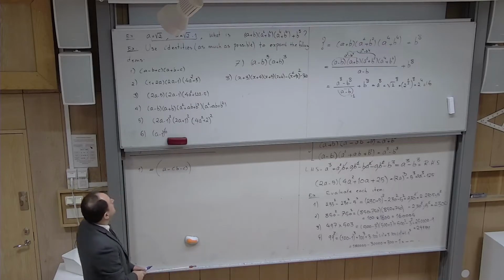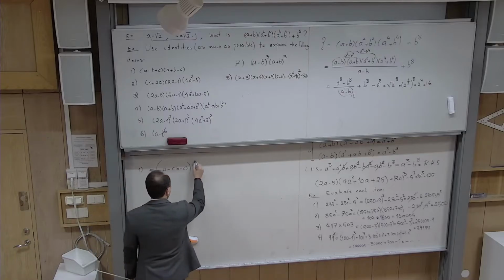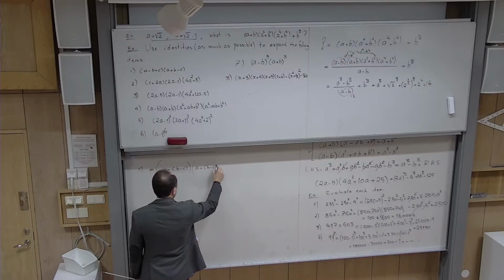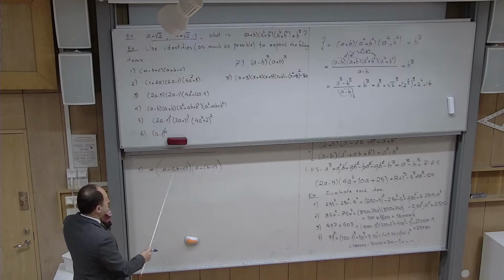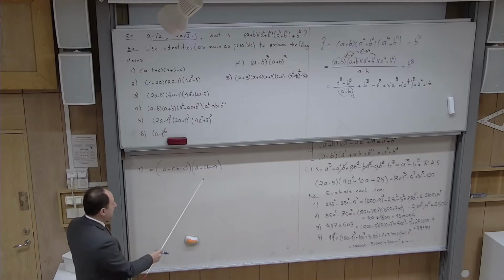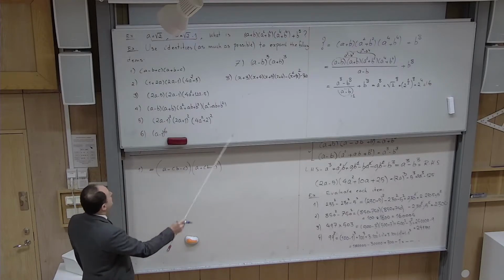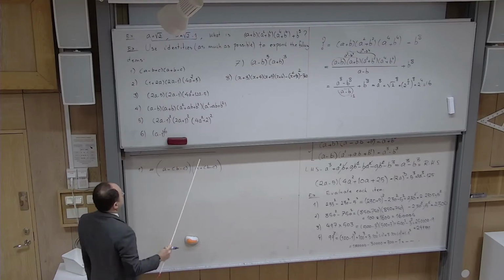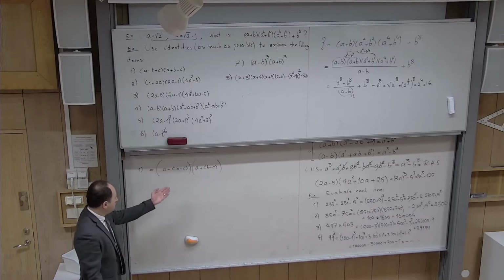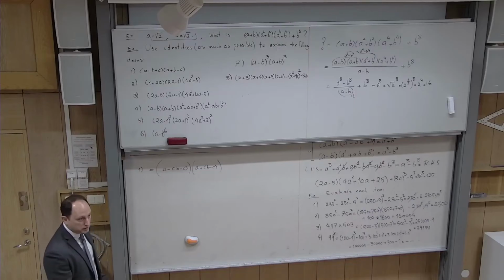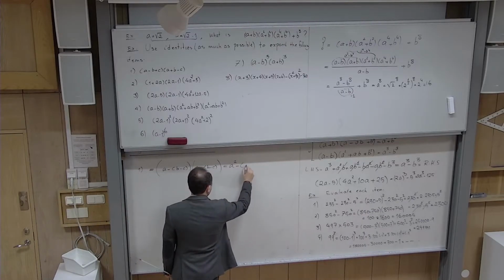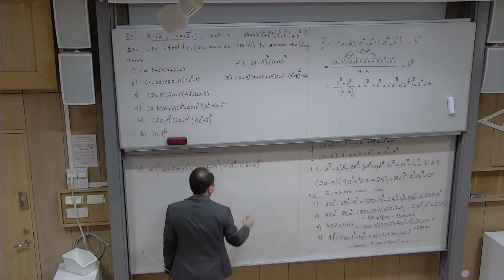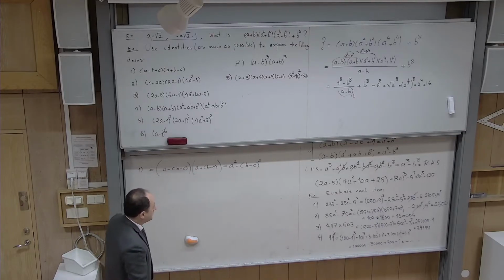Yes? But in the second one, I just write the same thing, but to make it clear, I would put a pair of brackets around b minus c. It is not necessary. The reason that I put it like this is because I want you to see the pattern. a plus b minus c, a plus b minus c. So I haven't changed anything. But now you see that the conjugate pattern emerges, yes? So this becomes the first one squared minus the second one squared. But you want to expand, so you have to get rid of all pairs of brackets.